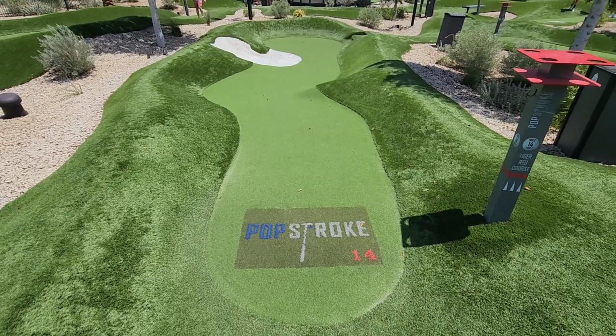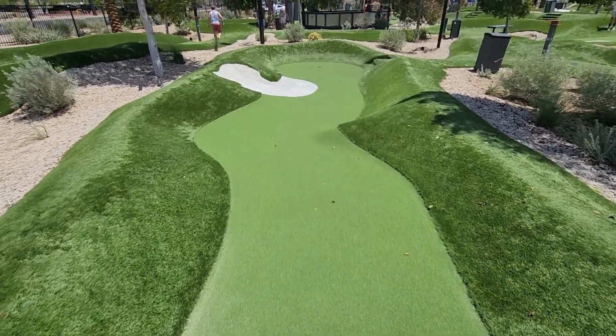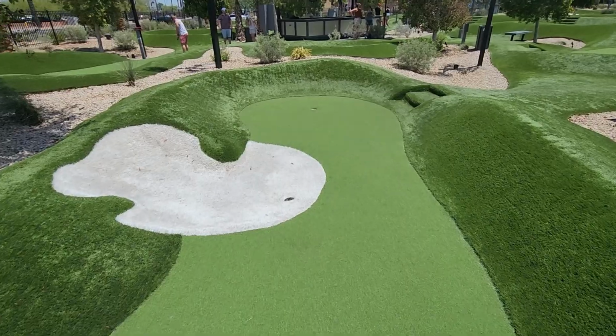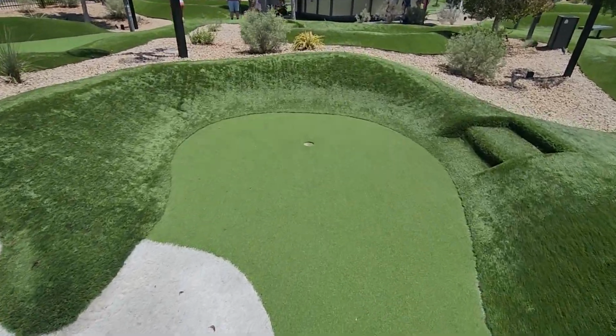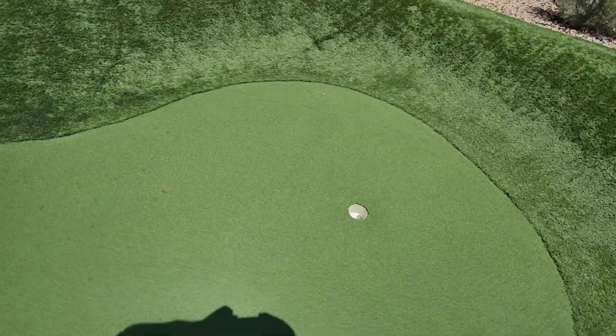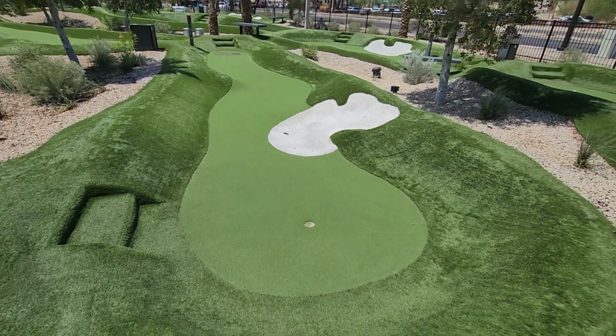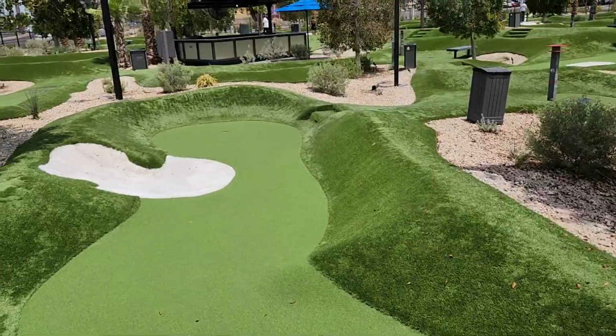Here's hole 14. This is a tricky hole. I'm not sure what Guillaume's going to do in regard to the sand trap. He might try to board it off. You can see a lot of wear and tear behind the hole here. I think everybody's going back door on this one. There's probably a myriad of different lines. We're going to show you 2 lines on this one right here.